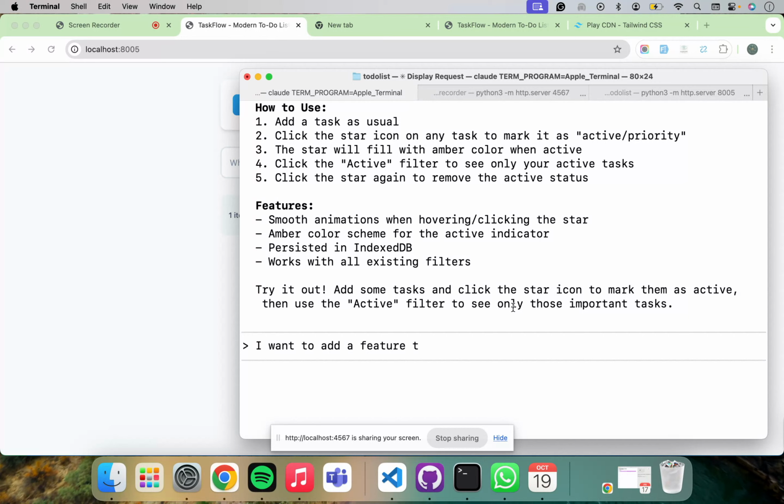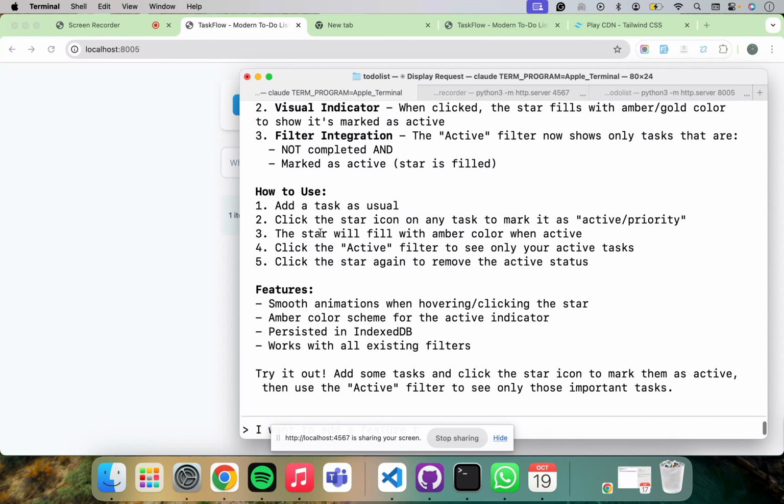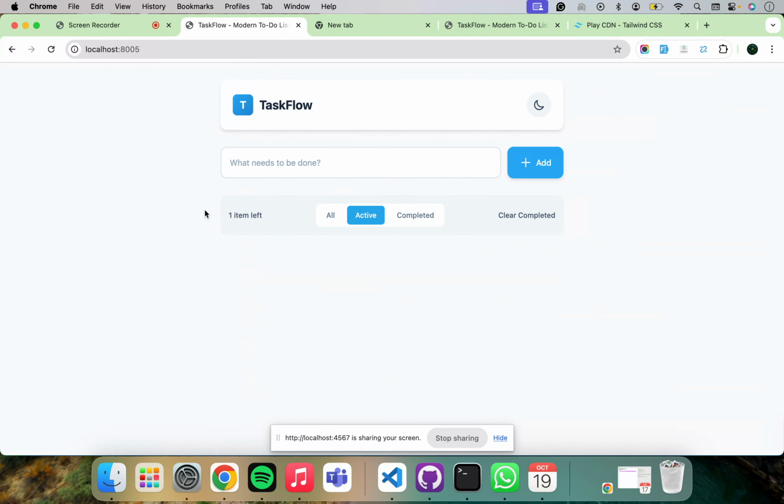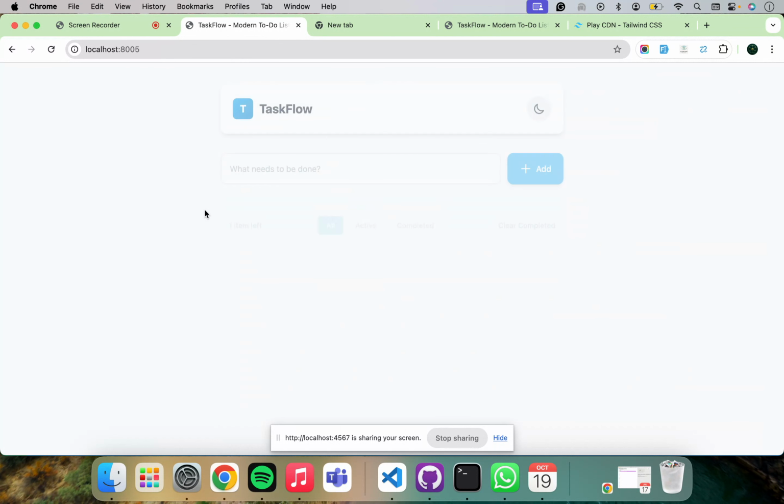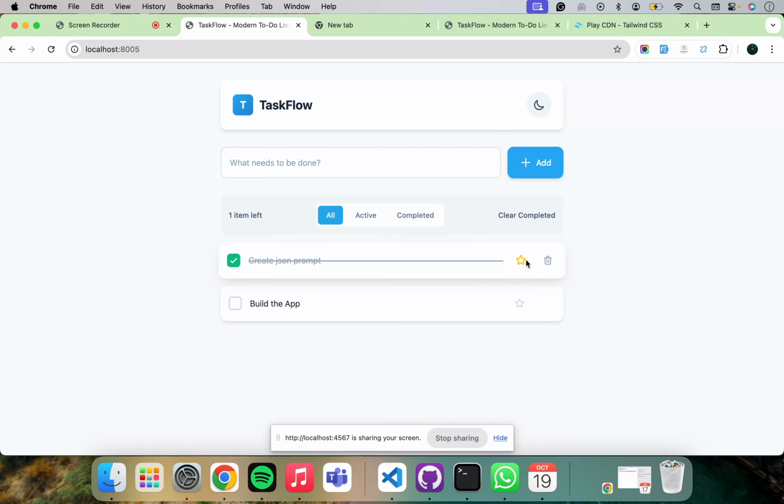Okay, click the star, fill it with amber color. So what I was trying to ask it to do, it has already created. So right now, I started working on that, so this comes under active status. Okay, so it's cool. It's working properly.